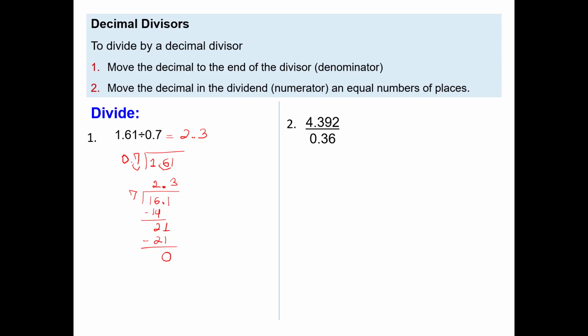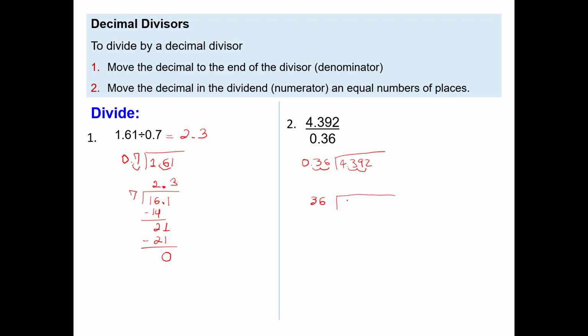And let's do the next one. Then we will do the same procedure. Remember, if you have decimals in the divisors, then we first have to move the decimal place to the end of the divisor, and we have to do the same in the dividend. Then let's try this one here, 0.4. And we need to move 2 places, the same we had to do here. 1, 2.